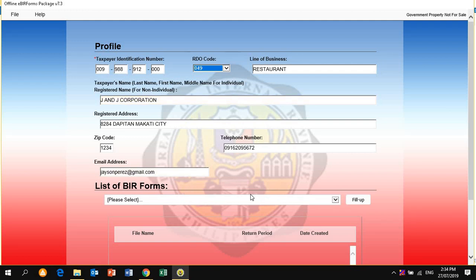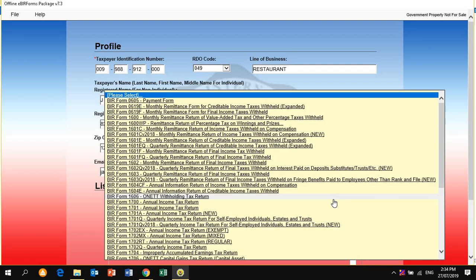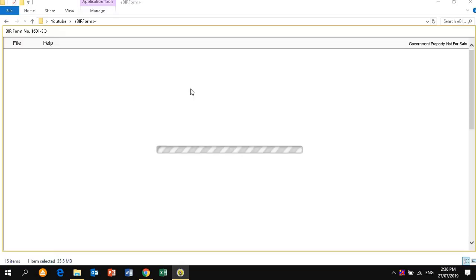List of BIR forms. Dito po natin mahahanap kung anong forms yung i-fill out natin. So, sa ngayon, ito po. Hanapin po natin yung 1601-EQ or quarterly remittance return of creditable income taxes withheld expanded.